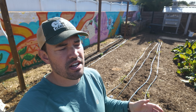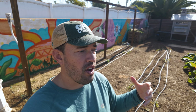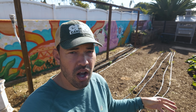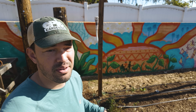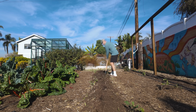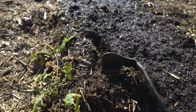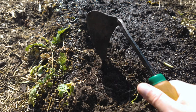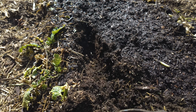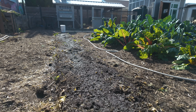Last year I did this strategy of kind of dotting the onions around in different beds, and it was really nice because it looks cool. And also, you don't have to block off a bed for something that takes half a year. And to do it, I've got just the tool. Let's get this row shaped up. It is honestly really simple. You just pull a trench out and it throws the soil out to one direction, which makes it really nice for planting stuff that you need like a really long furrow across a row.